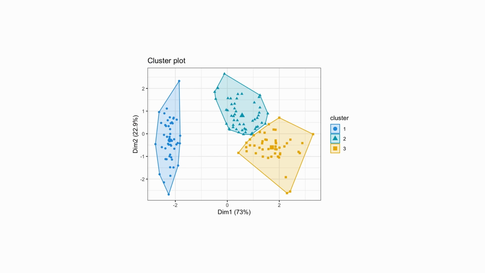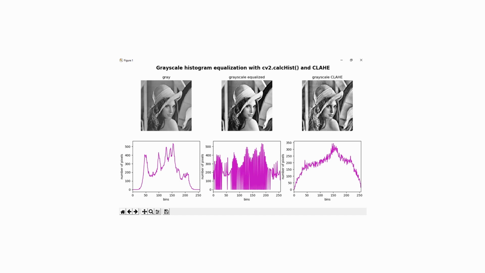A method for creating these code words is to utilize k-means clustering to combine related descriptors into clusters. The centers of these clusters would subsequently represent the visual words, with the number of clusters determining the size of the vocabulary. This process includes assigning a code word to each feature descriptor by mapping them to the closest cluster in the vocabulary.